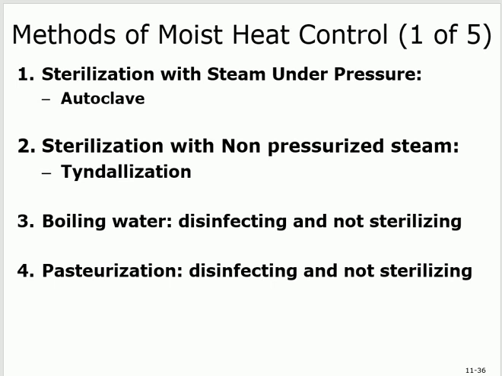So the autoclave, what is it using? Steam under pressure. It's steam, we mean moist heat. So what's the autoclave using? Moist heat or dry heat? Moist heat. Under pressure or no pressure? Under pressure. So moist heat under pressure. When I say autoclave, what comes to your mind? Moist heat under pressure and sterilization. Okay?